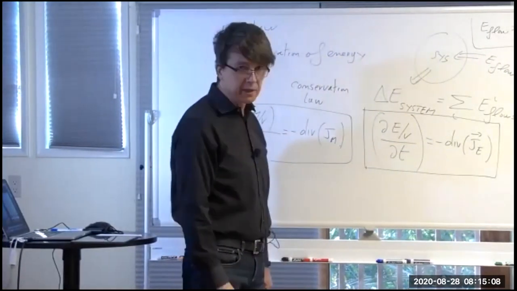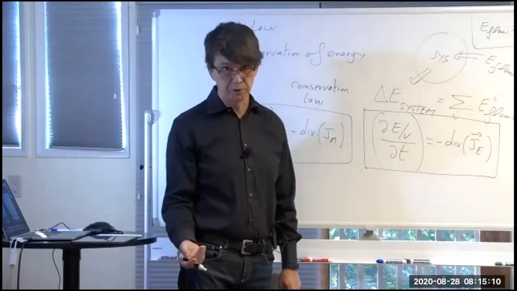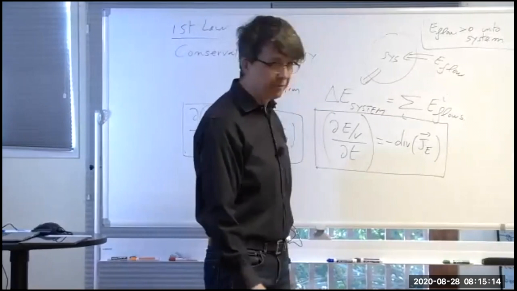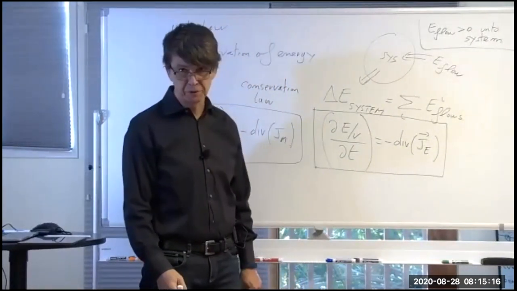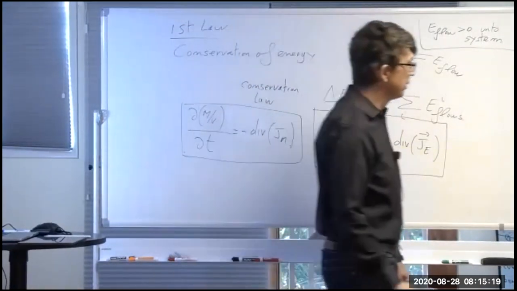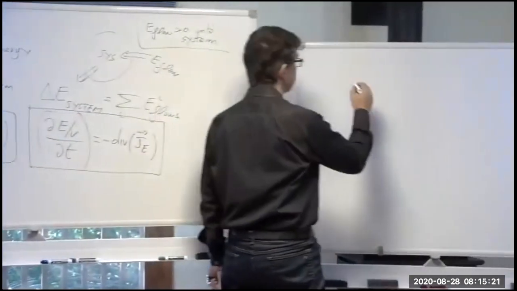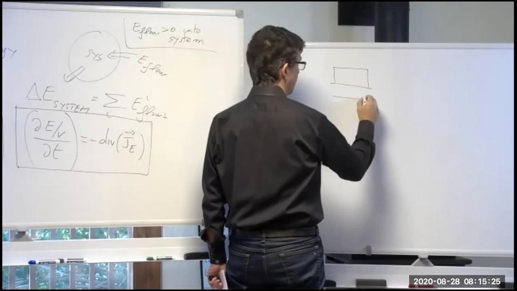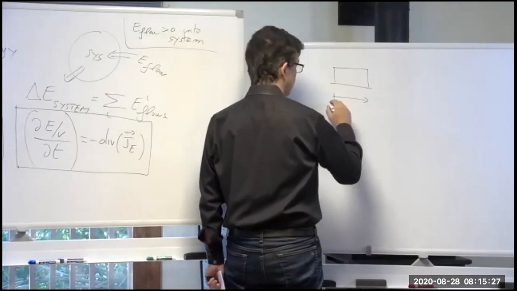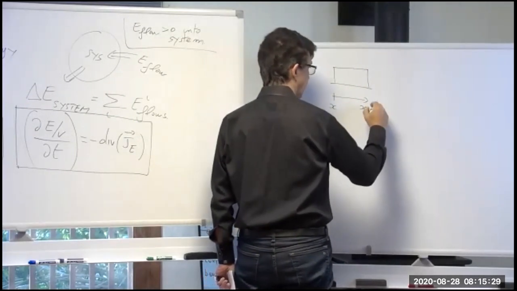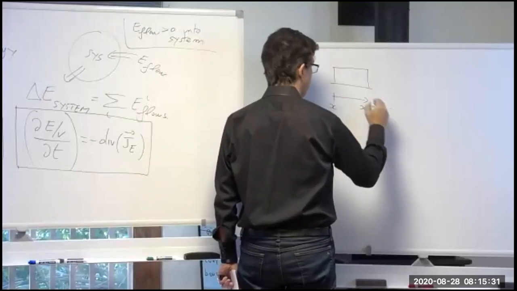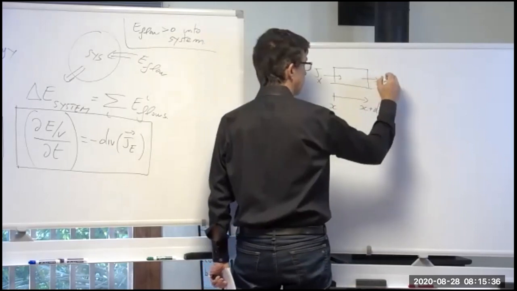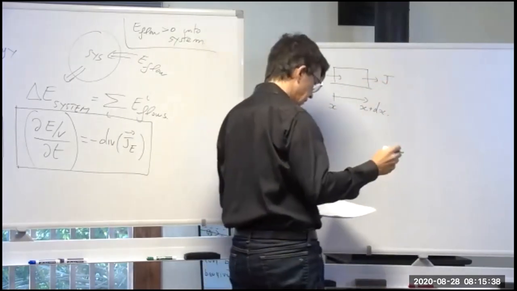Why do you always see the divergence of fluxes show up here? It's because what does divergence measure, right? Divergence measures how the flux changes. So let me give you a one-dimensional example. Let's say I just have a one-dimensional example where, you know, this is a coordinate x, this is x plus dx. So here I have the flux jx, here I have the flux j at x plus dx.